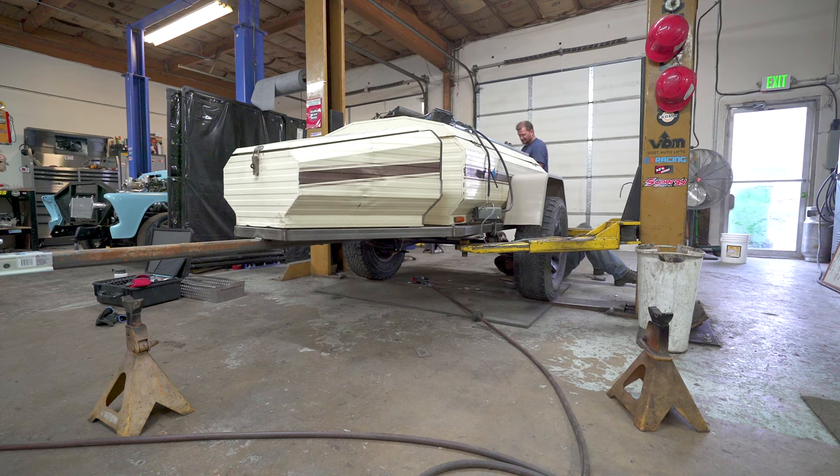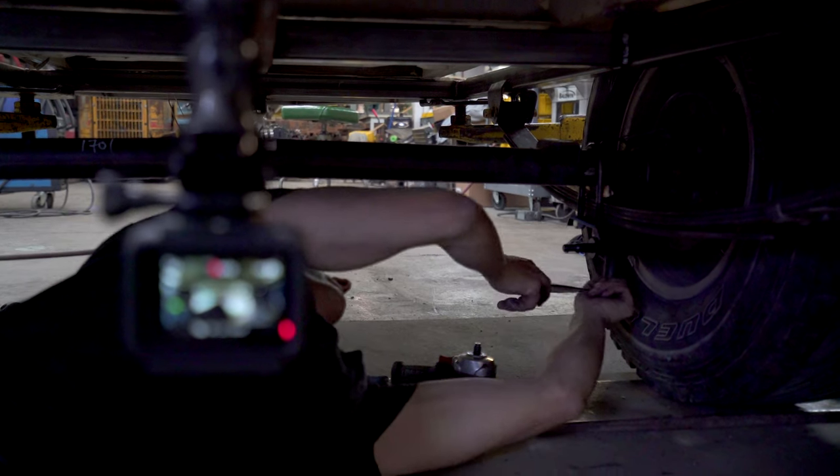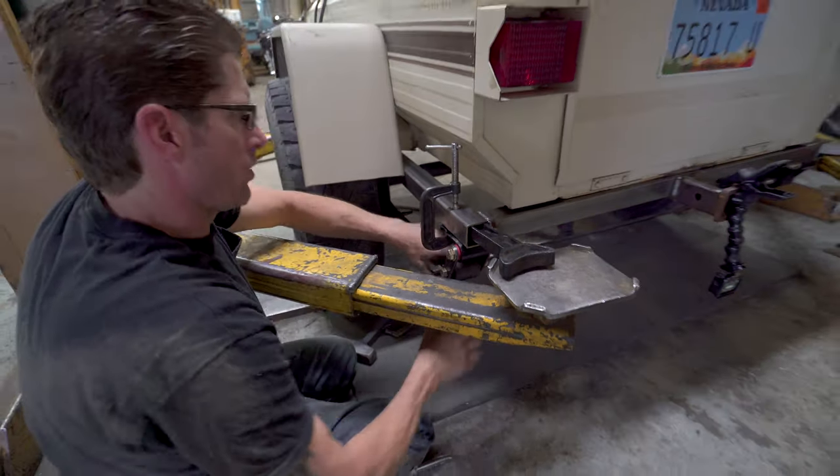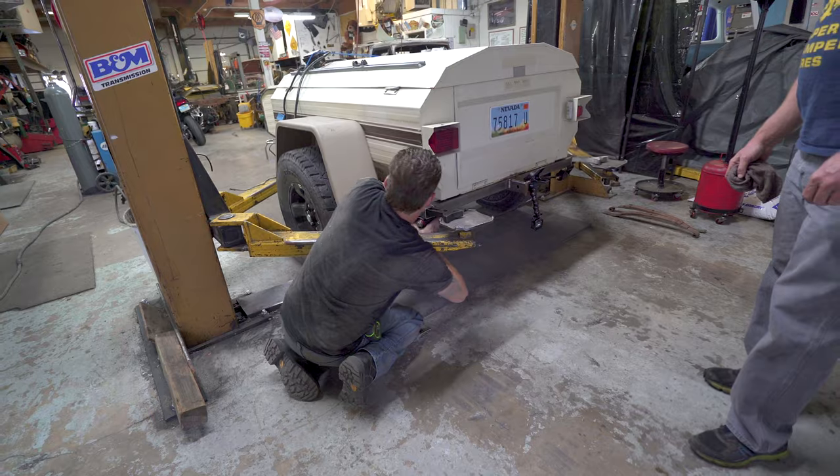And you see this one, right? Oh, that's perfect. A little bit easier, huh, Harry? Yeah. Oh, yeah. She's definitely a lot stiffer.